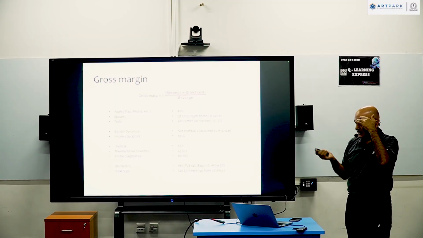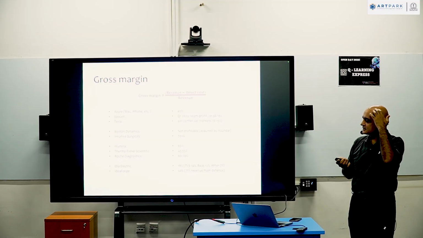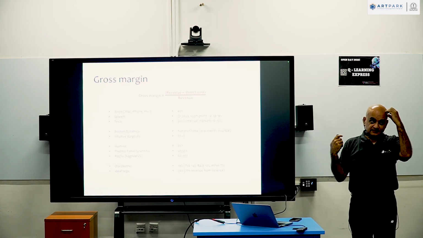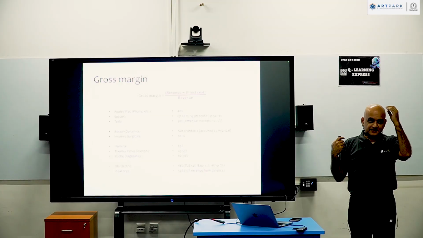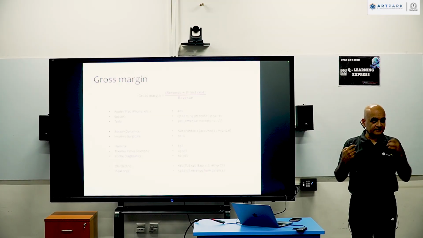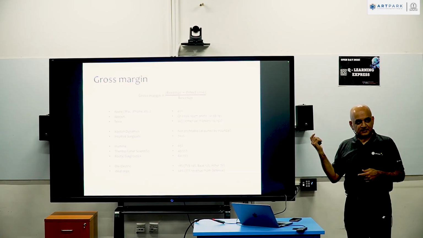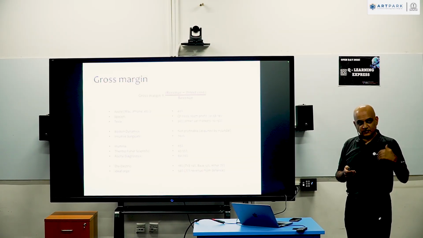Actually, I will come to that in the next slide, but basically you can see the numbers, and the important number, surprising number, at least for me, was Boston Dynamics. I thought Boston Dynamics would be a hugely positive company, but it is not. Which is why it's been sold thrice. It's the third time now Hyundai has acquired it from Google, I think.